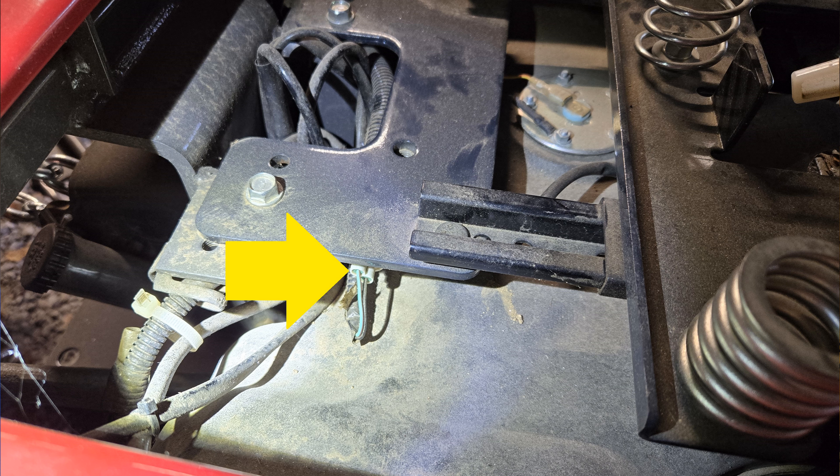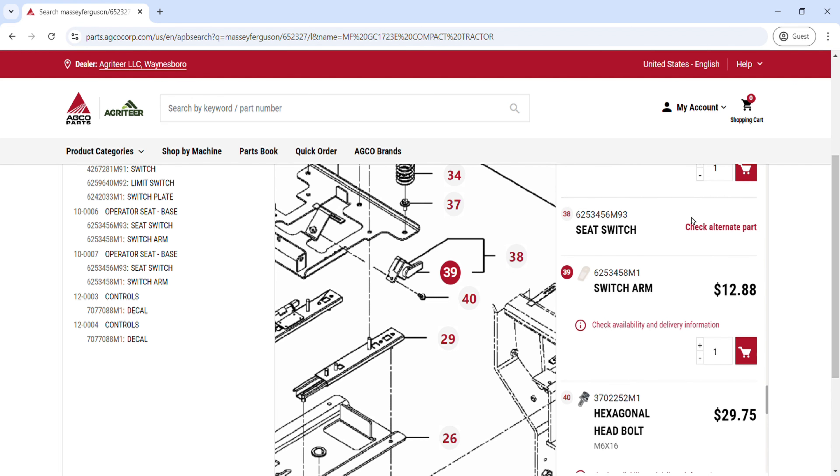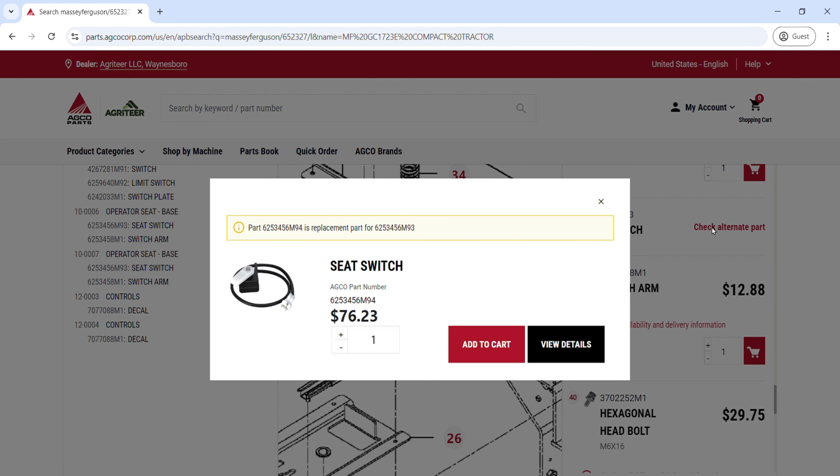The location of the switch is obvious — it's under the seat — and the wire for that runs a little to the rear and just plugs and unplugs. So if there's something defective on that switch, you just replace the whole thing. Or if just the paddle broke off and you need a new paddle, you can buy that as a part too.